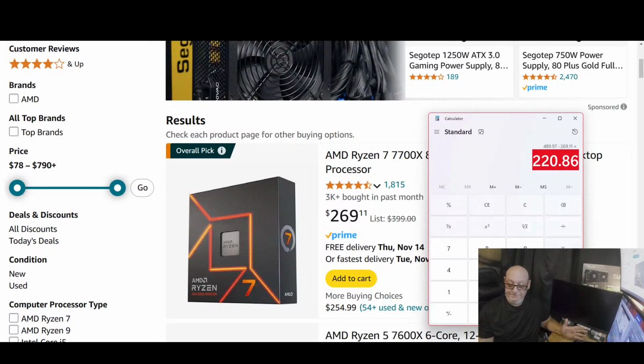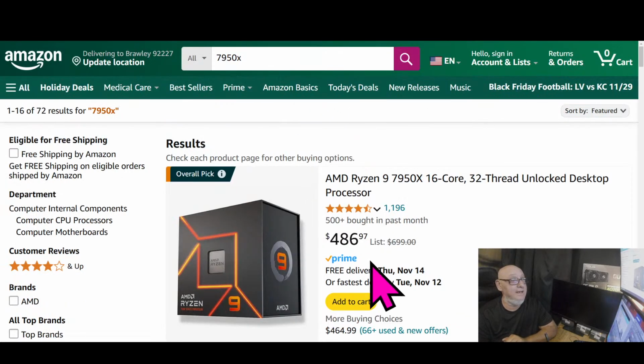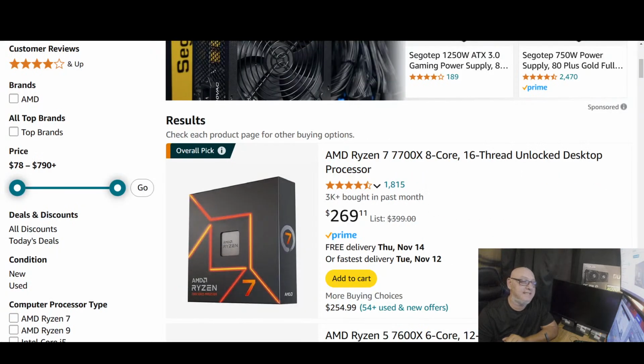Think about it. If you're saving that kind of money, and looking at the processor right here, that's 16 cores 32 threads, bro. And yours is 8 cores 16 threads. This is more than a big win.